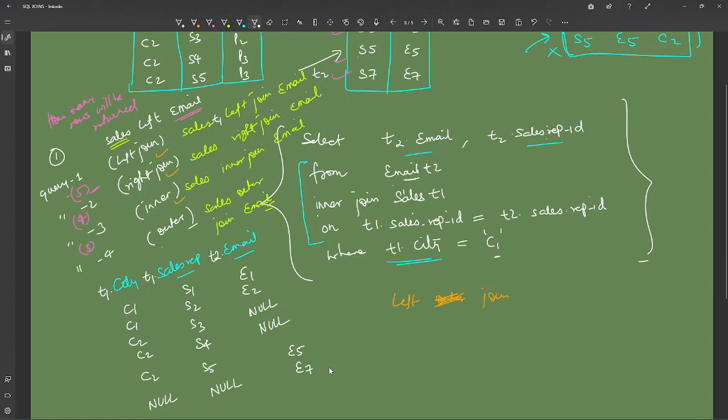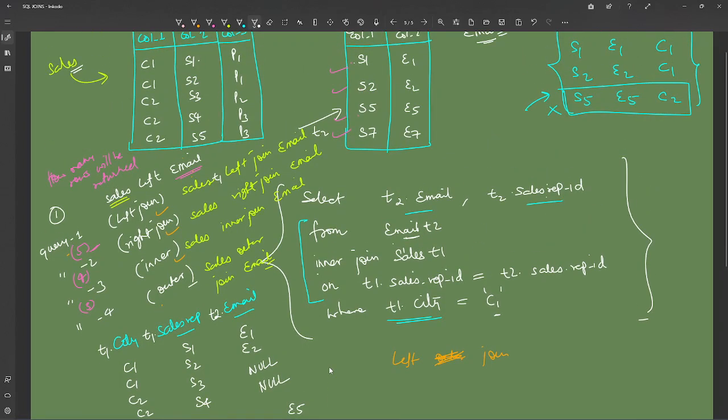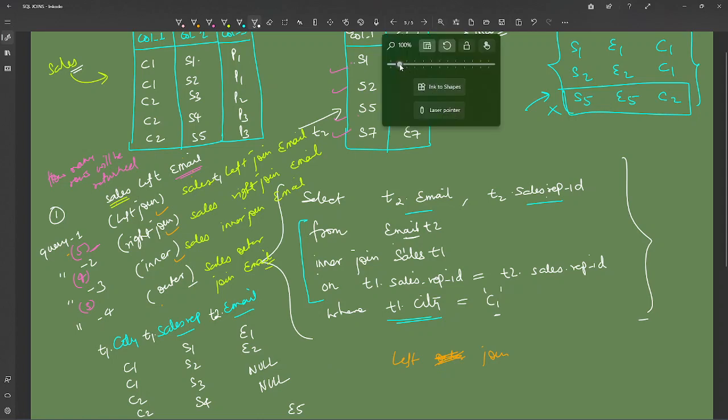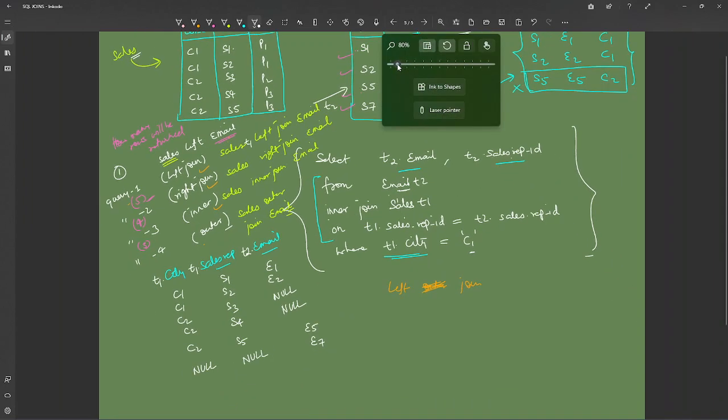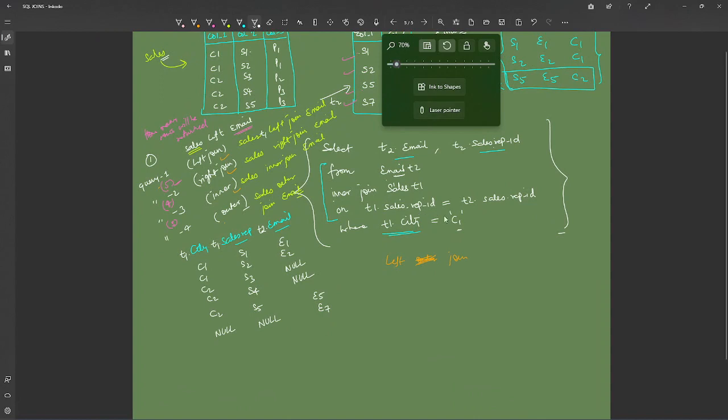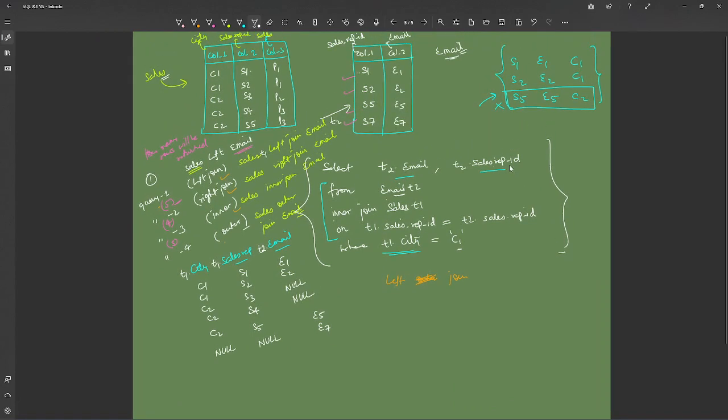Now Pramod or Nikhil, your only job is to tell whether this outer join is correct or not. Okay, and I'm going to ask some questions. First of all, tell me if this is correct or not. For your help, I can show you these again, or maybe I'll just zoom out.